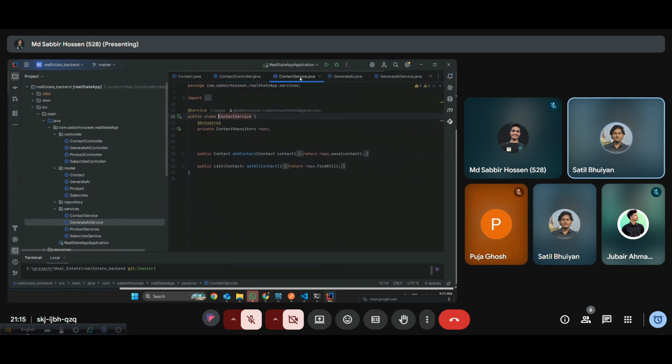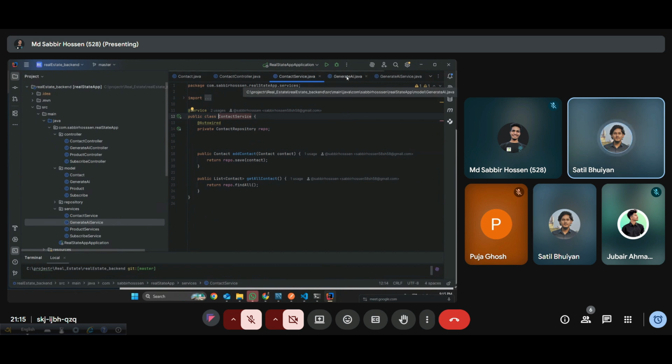Contact service. The service layer contains two main functions: addContact saves a contact to the database, and getAllContacts returns a list of contacts. Those methods call the contact repository, which extends JPA, providing full database access without writing SQL.